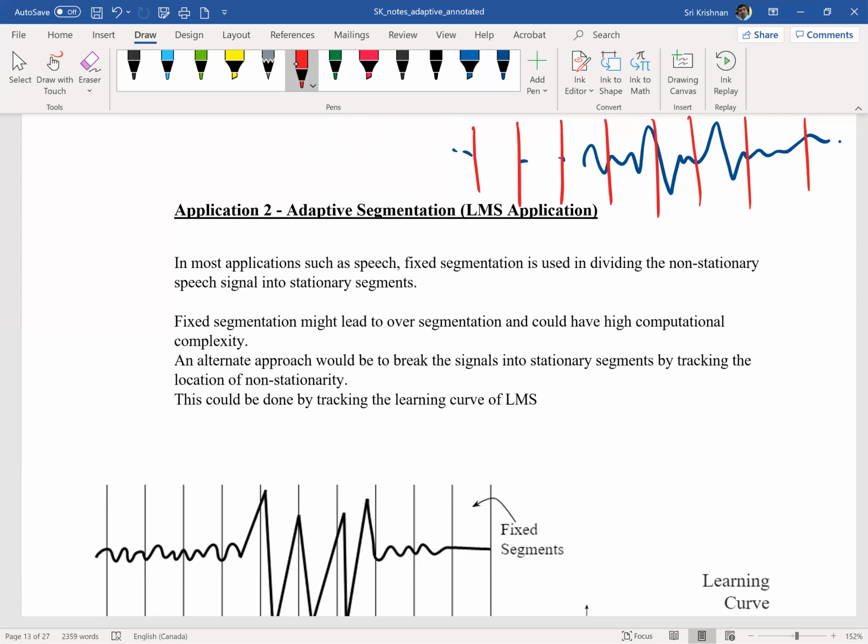We also call this the windowing process, in other words, fixed segmentation using fixed windows. We are all familiar with various windows that could be used, like Hamming, Hanning, Blackman, Kaiser. There are many fixed windows that could be used. And we have also seen how windowing could be used even in truncating IIR filter coefficients to give FIR filter coefficients. So a typical approach is, if you have a longer time domain signal and want to do the analysis, people break the signal into shorter chunks by using a fixed window.